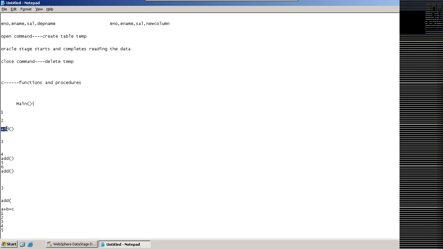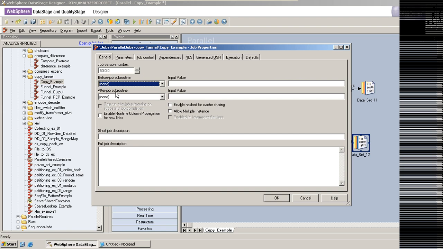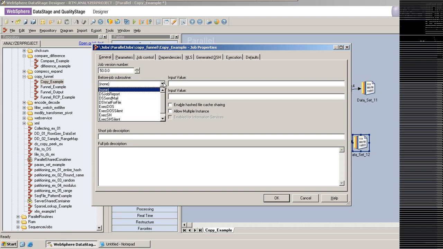Similarly, there is a concept called routines in DataStage. Routines are like individual objects, like table definitions; you have various things, and subroutines also. A subroutine is also like a program. Whatever you are doing in the add functionality, similarly for whatever requirement, you can write a routine and call that routine here. If you use a before subroutine, that means you are going to execute this subroutine before your job starts running. If you use an after subroutine, once your job has completely run, this after subroutine would be initiated.